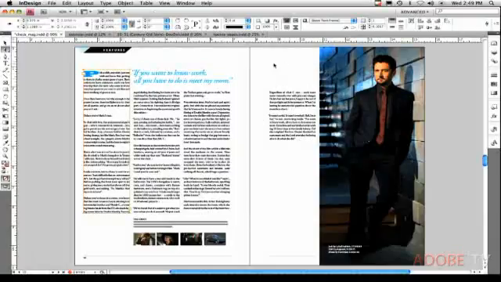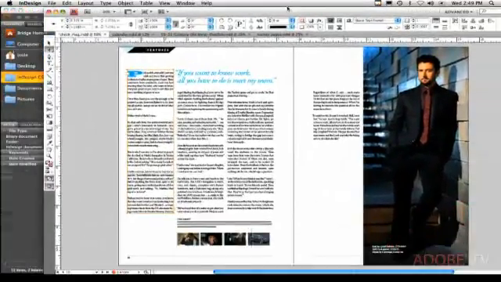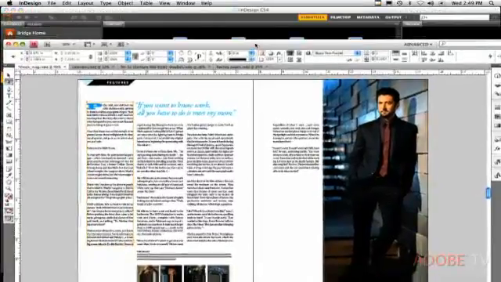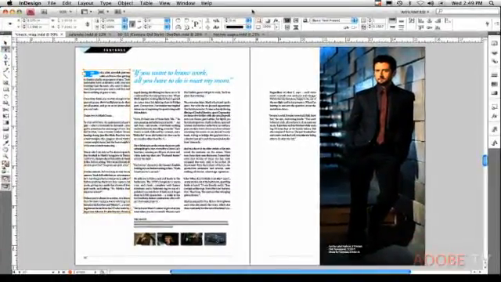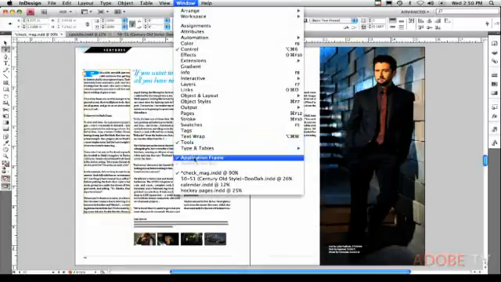Here's what my InDesign CS4 looks like, and Mac users, brace yourselves, because when you come to your InDesign, you may see that your whole InDesign is in a single application window. That is because you've turned on the application frame option. This is a new feature that puts all of your InDesign application in a single window, which Windows users have been used to for a long time. But don't worry, Mac users, because you can turn this off and revert back into classic mode, where all your windows float. Although I don't advise that, because it's so much more useful to have everything organized in a single window.